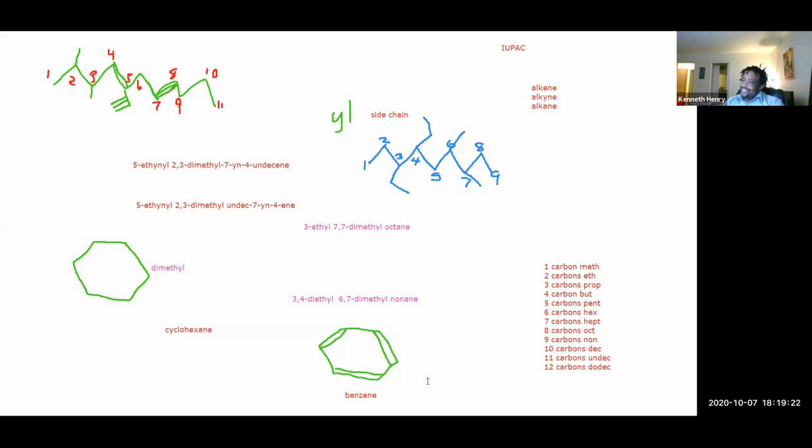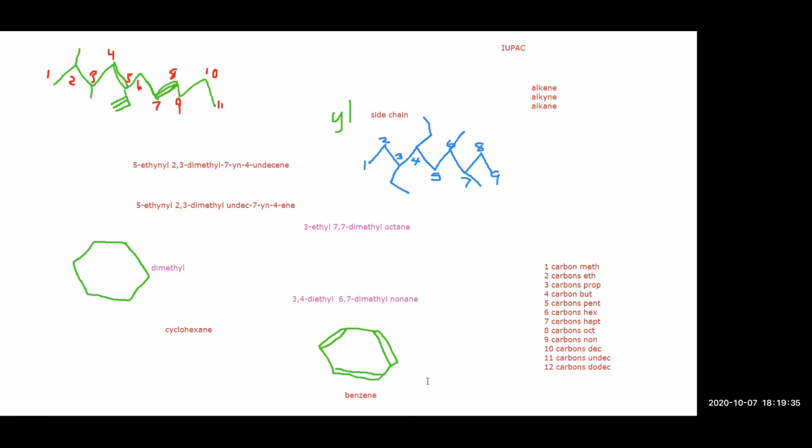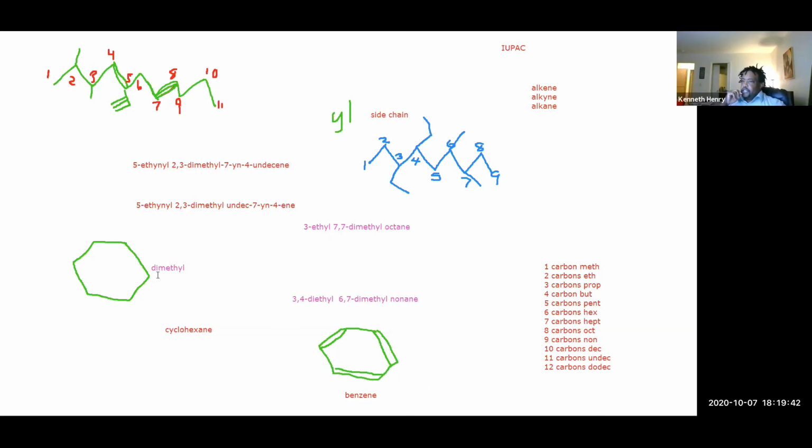So you know how the other ones are carbons? What are these ones? These are also hydrocarbons. All of these are hydrocarbons because all they have in them are hydrogen and carbons. Each corner is a carbon: 1, 2, 3, 4, 5, 6. Same thing here. 1, 2, 3, 4, 5, 6. Each carbon is a corner.